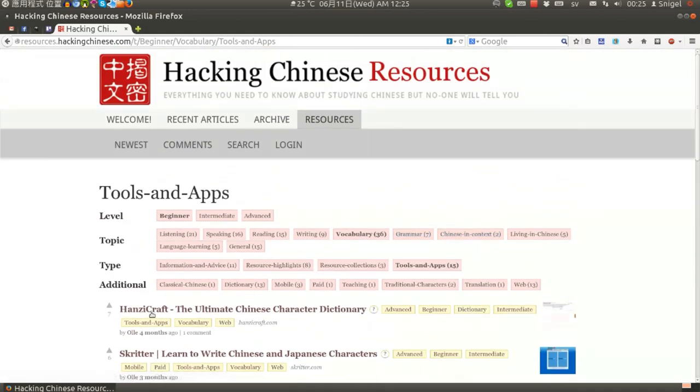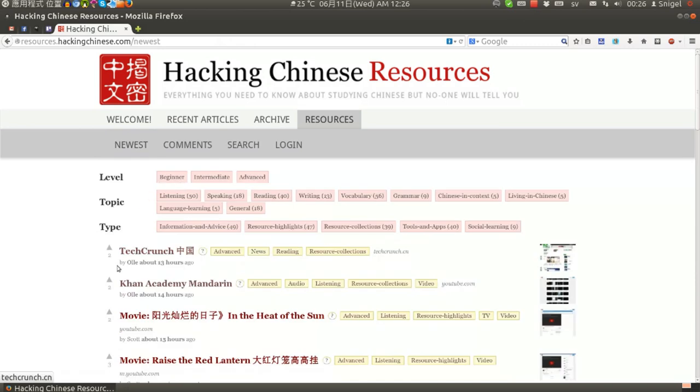And they are sorted by rating. I'm not interested in when something was posted really. I want to find which is the best resource that can help me with this. So it's going to give us the most highly rated resource here. And let's go back to the main page. On the main page here, everything is sorted by date. This is the only place where the resources are sorted by date. So if you go to the site often, you just go to the main page and you can see what's new. As soon as you click something, I assume that you're looking for something in particular, and I'm going to show you the best resources available for that particular topic or level or type.